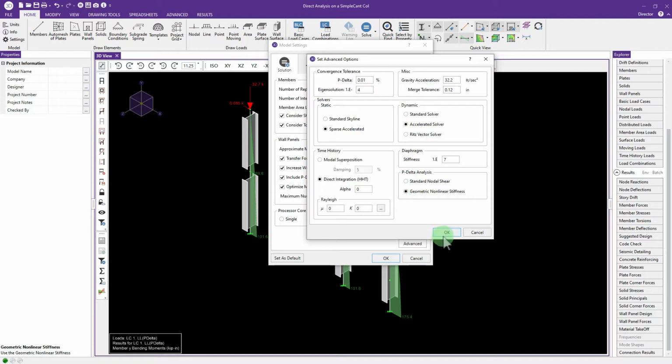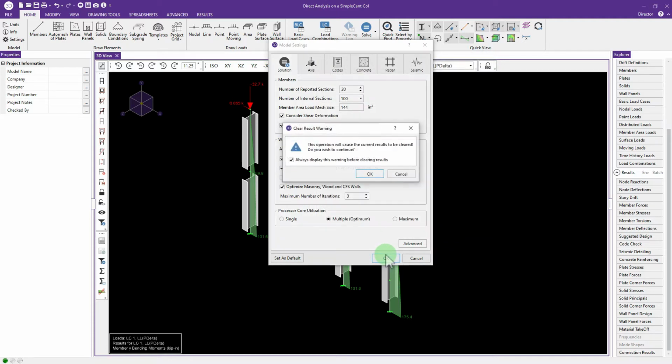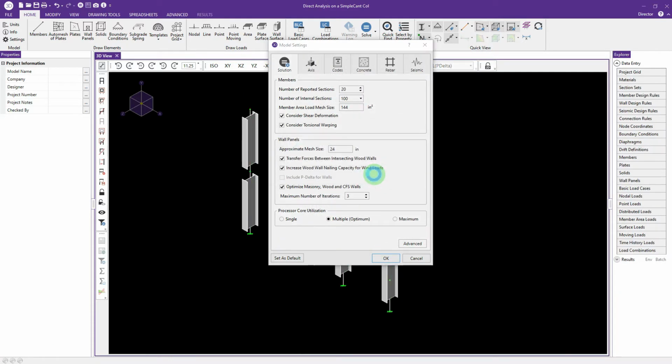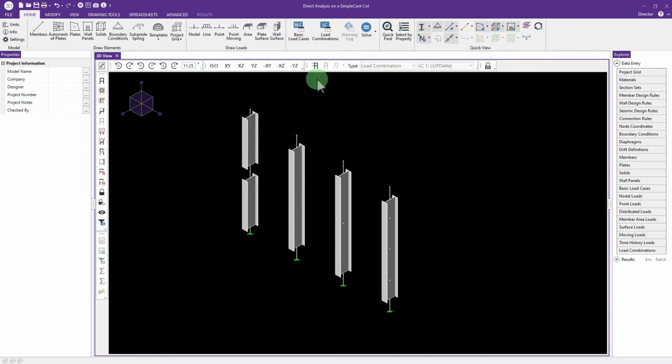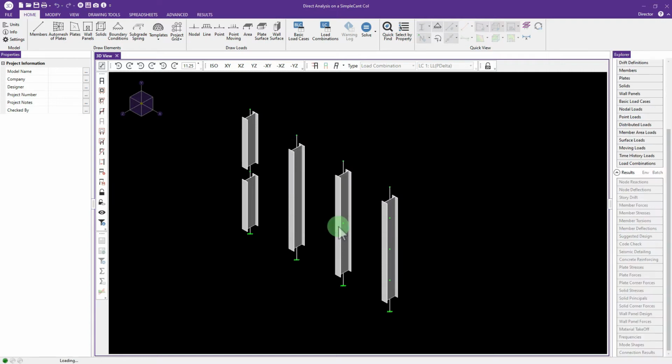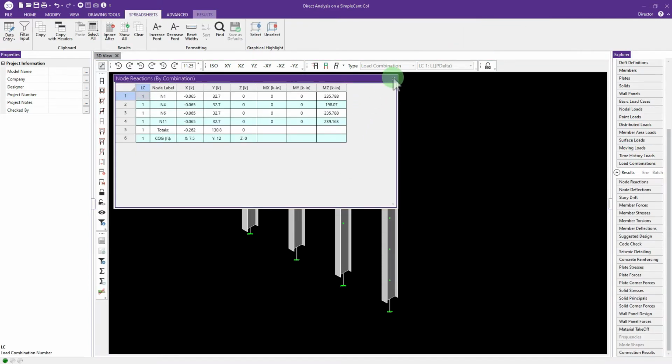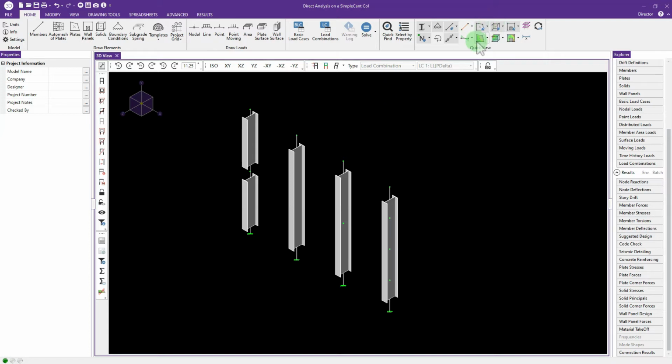We'll change our PDELTA analysis method, say OK, and run the analysis again. Let's look at these values.